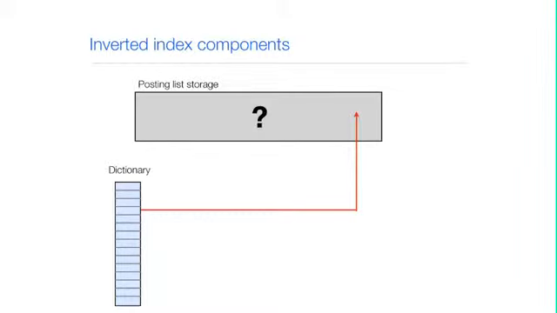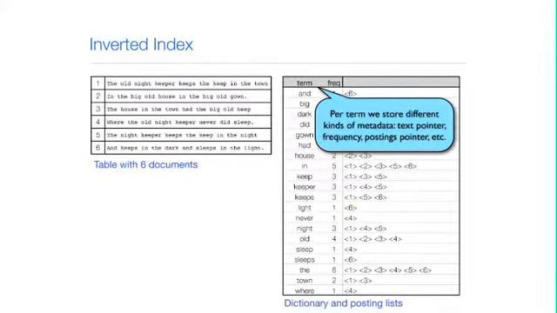Okay, cool. So now how do we store all that stuff in memory, right? We have basically the 2 main components that I mentioned already. We have a dictionary and we have the posting list storage. We don't know yet how it looks like. Let's talk a little bit about the dictionary. So this is a dictionary, and I said already we have to, per unique term, store some additional metadata. For example, the frequency or pointers to posting lists and that kind of stuff. So at Twitter, we don't support right now wildcard queries. If you want to support wildcard queries, you need a sorted dictionary.